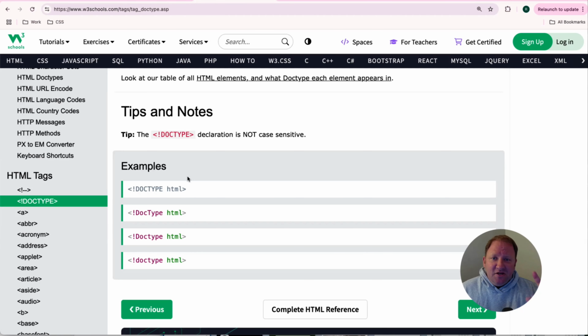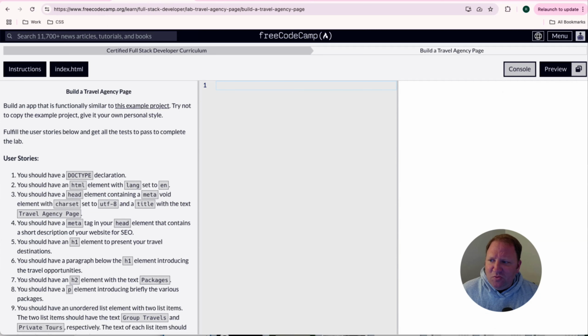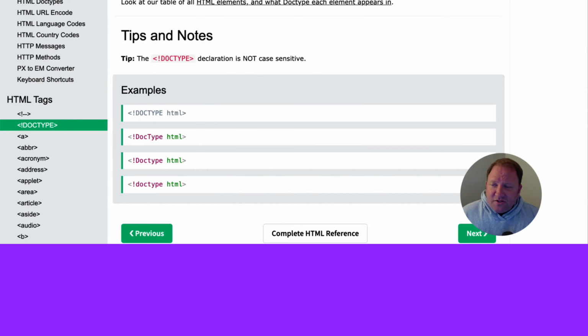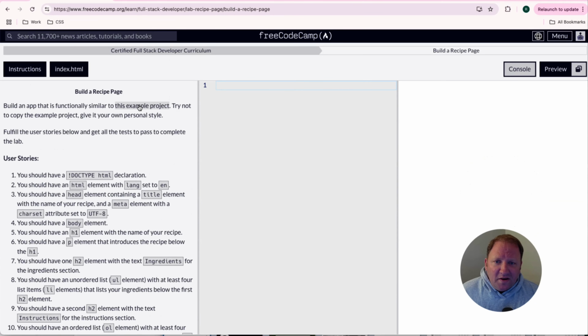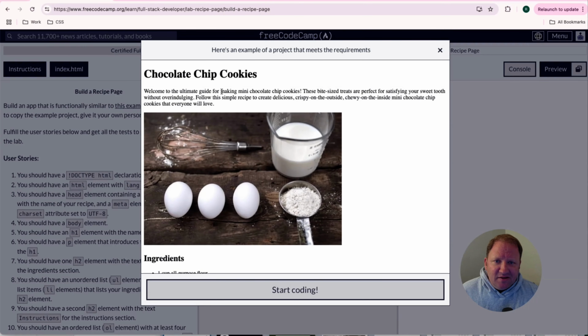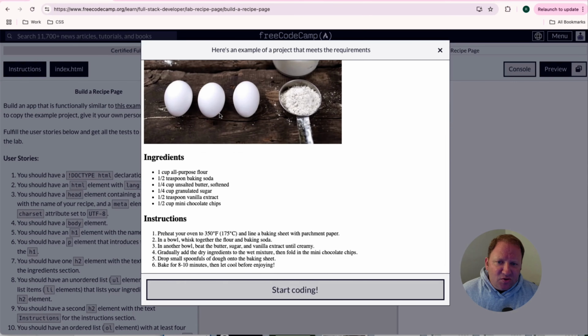So anyways, W3 Schools, really great resource when it comes to trying to get a little bit more out of freeCodeCamp. And that's something that you would have gotten in a normal classroom type of setting. I did want to bring up this part here. All right, so let's go back to the recipe here. And I do want to give a little bit of an example of what is going to be built out here. And this is the recipe that we're trying to build.